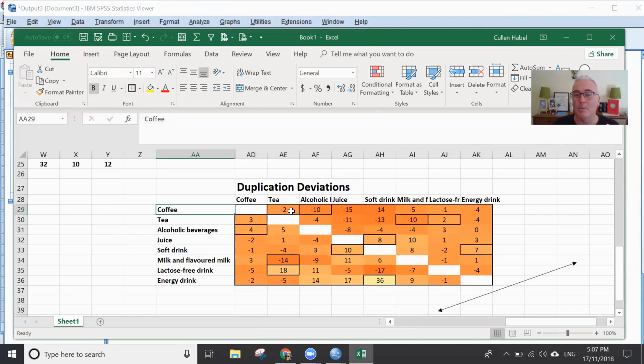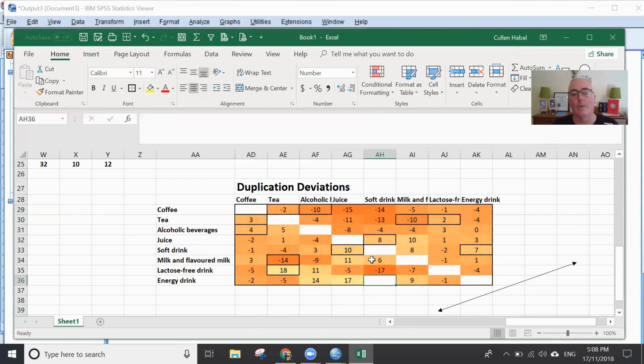That coffee people, lower than average deviation. If you want to make the Christmas tree look a bit brighter, you might, just for the purposes of analysis, take out the largest one. If you just hit the delete button, bang, the Christmas tree changes, gives you a new picture. And maybe that's helpful to you.